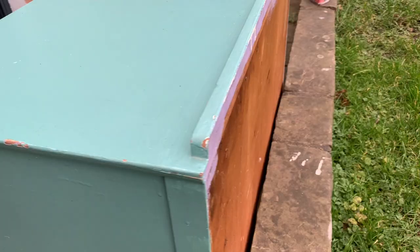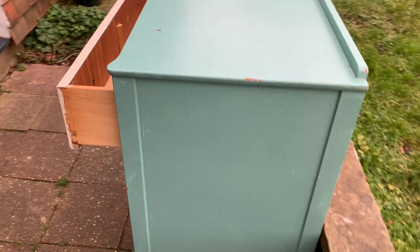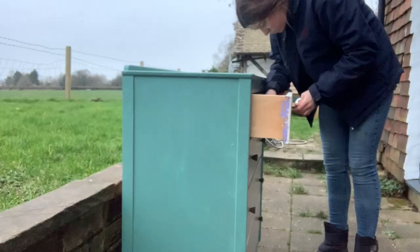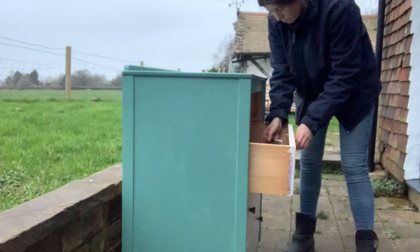It's got white paint on it, purple underneath all of it, and a little bit of teal blue on the frame. So we're going to get to work stripping all of that off, and we're aiming for a really nice soft chalky finish with a distressed effect, which I think is going to suit this really beautifully.